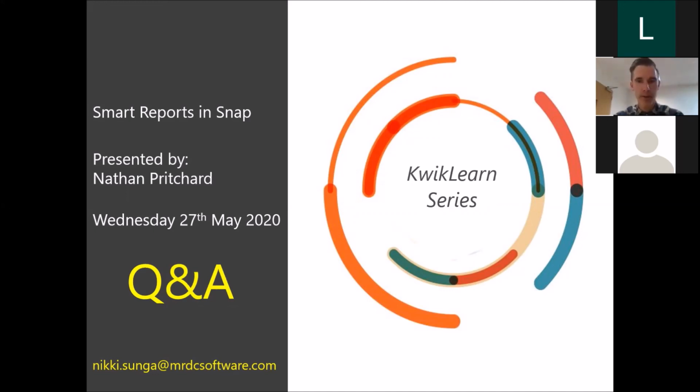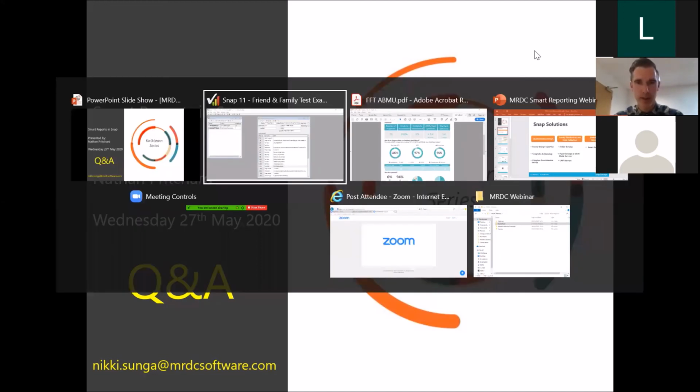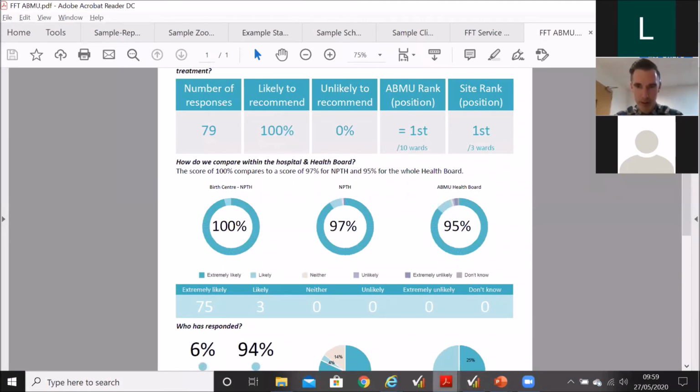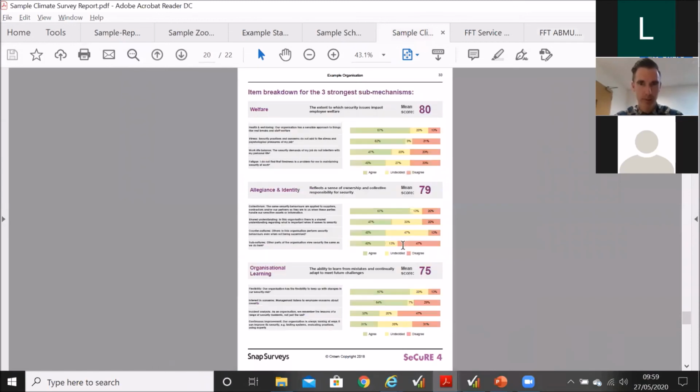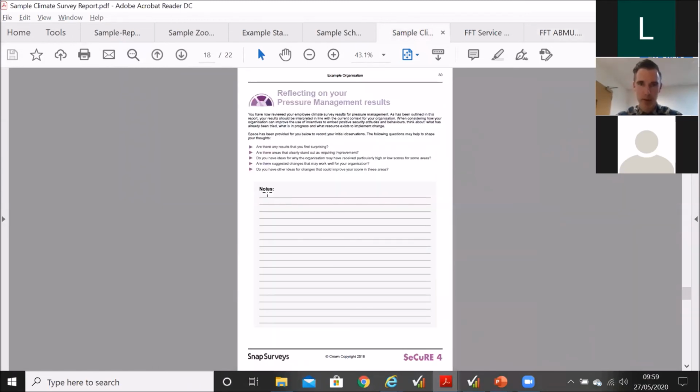All right, yeah, good question. I think this was referring back to this report, where every now and again there was a little note section. The idea was that the report was produced and then taken back to the manager, and someone sat down and went through the report with them, and there was a note section so they could make their own notes as they were going through this report. And it was actually just produced.